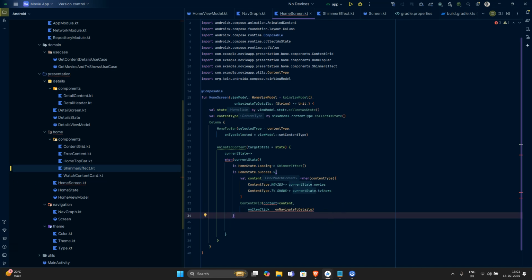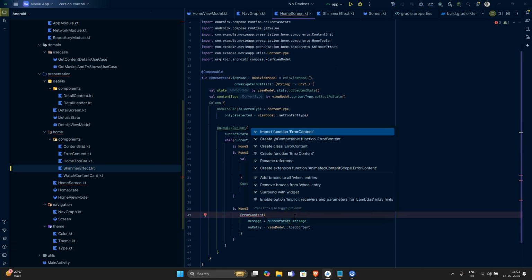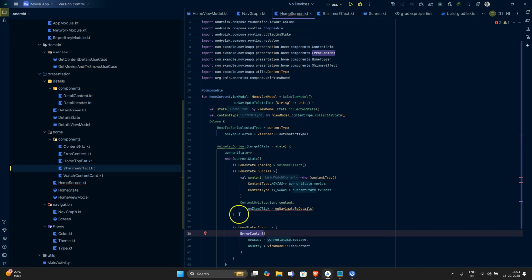Then we want to have an error state, like this was our success state handling, as you can see over here. Then after that we want to handle the error state. The error state is pretty simple. We want to show this error content over here. Let's import the error content, and this is good to go. Let me see the error.